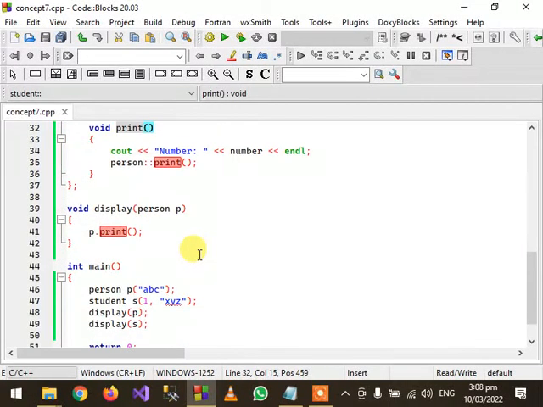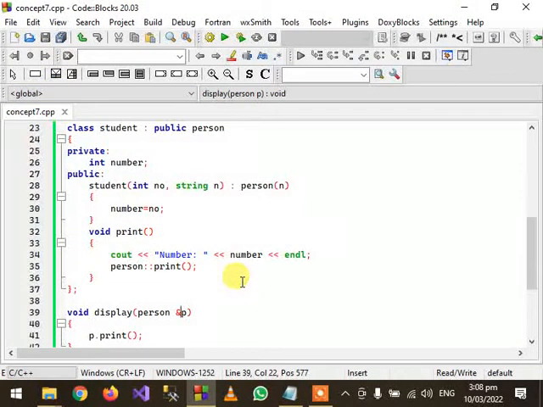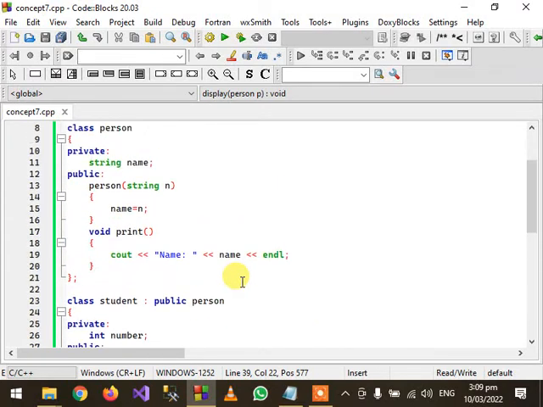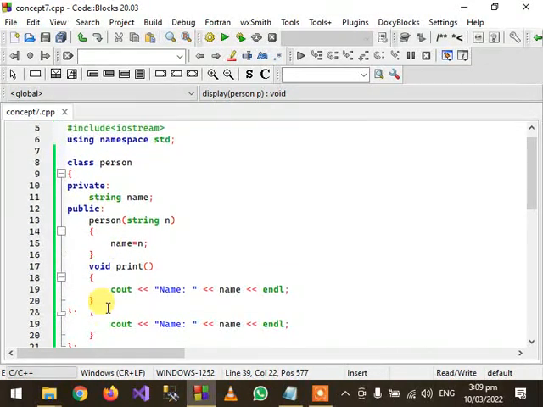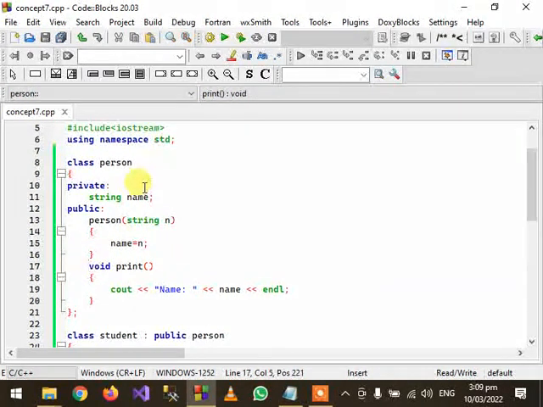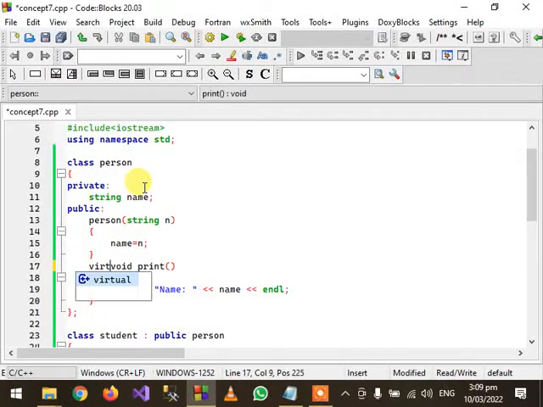First of all, we will make this function parameter a call by reference. Then after that we have to mention here in the parent class this print function as a virtual function.